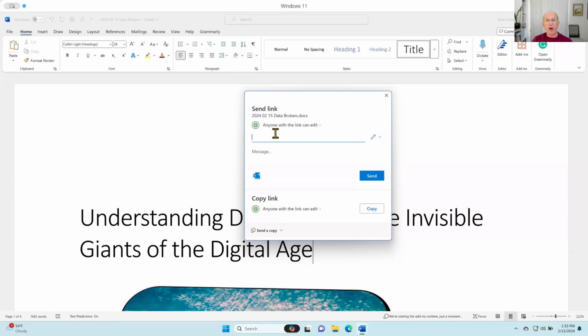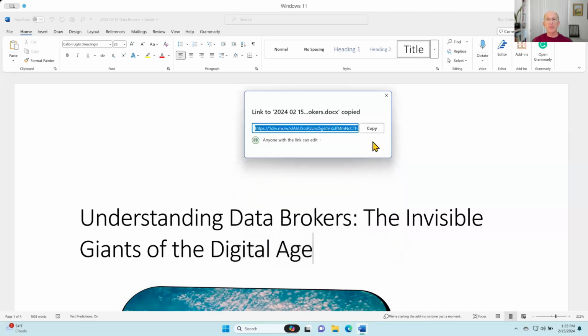And so, I can just choose to share it with anybody with the link, or I can send as a copy and attach it to an email application. If I choose copy, it gives me a link and I can copy this link and then go to chat, for example, and paste the link in the chat and share it, and everybody can view the document as it appears.